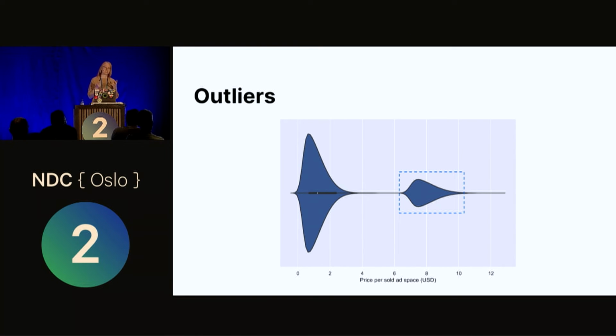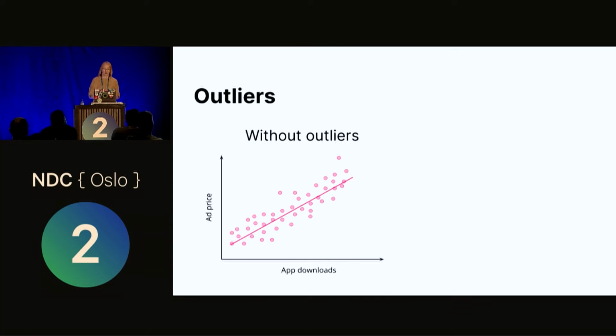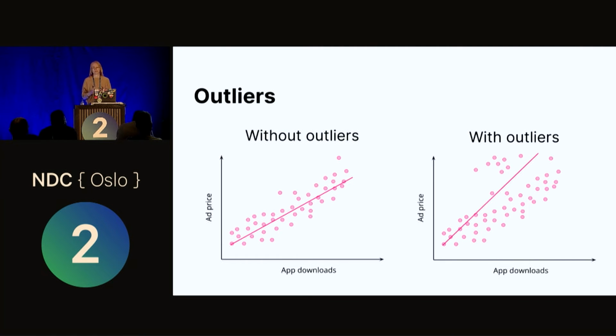Why is leaving outliers in your data such a big issue? Well, let's consider what would happen if we tried to make a regression model which predicts ad price using only the app downloads as a feature. You can see that without the outliers, the regression line fits quite neatly through the observations, and it gives us a pretty good model that describes the data pretty well. However, what happens when we fail to fix those outliers? Well, our regression line does what regression lines do, and it skews quite aggressively in the direction of those outliers. So this gives us a line that doesn't really describe our data properly anymore, and pretty much is going to give us a model that doesn't fit and generalize very well.